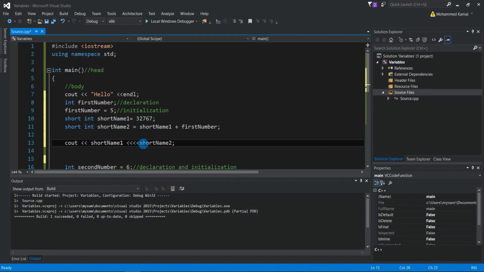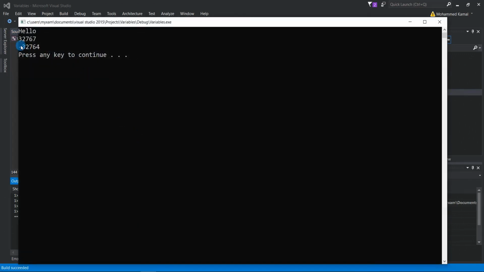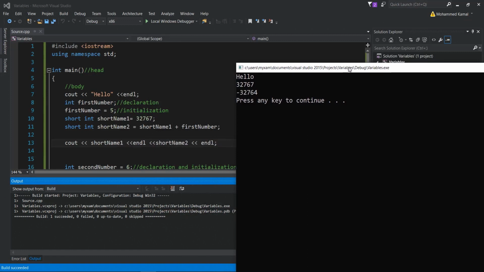Okay, I'll save it and look at this. 32765 is the first short name, and minus 32764 is the second short name. Let me make it clearer.